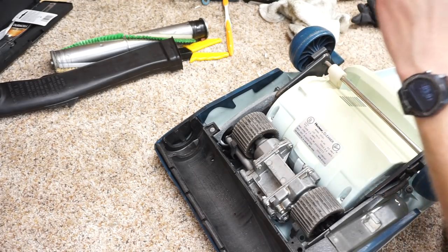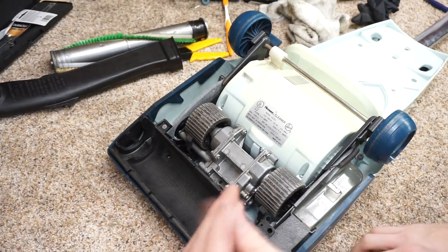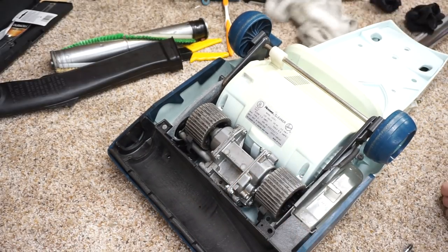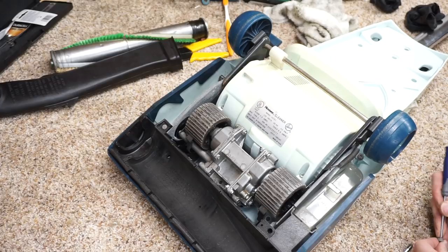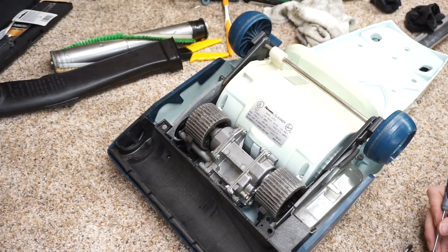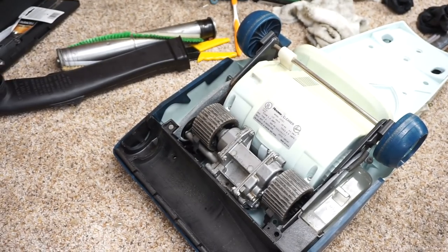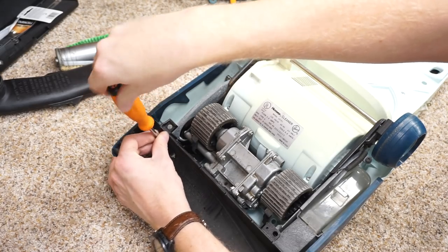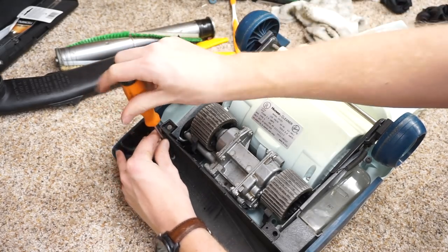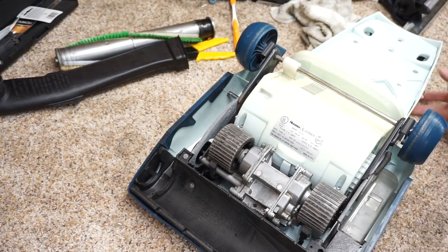Did you bring down your screwdriver yet? All right. So this is the screw that was stuck right here, and I should have done something to clean it out more. So again, we're going to have to pick out and clean this debris that's been stuck in here for however many years, so the screwdriver engages properly. Now the screwdriver will actually fit in there and engage. Again, this was really meant to be worked on, so a lot of these screws just come out.